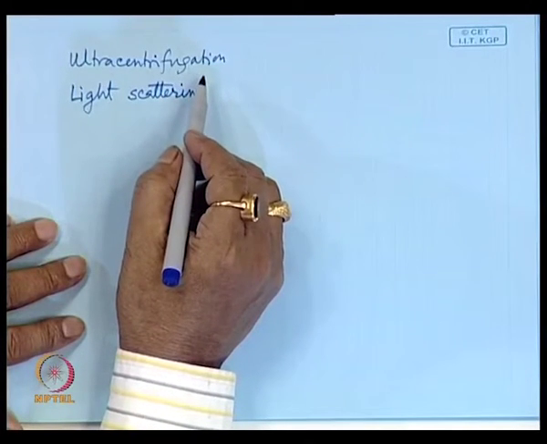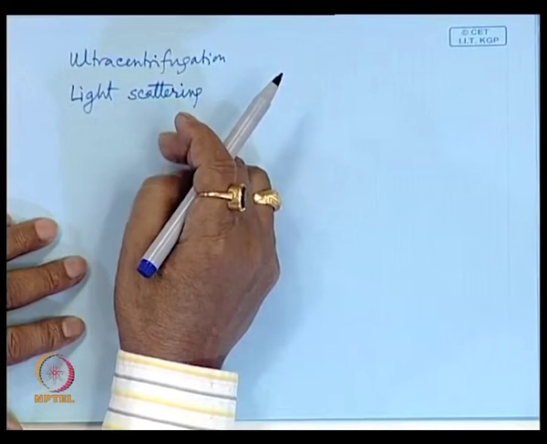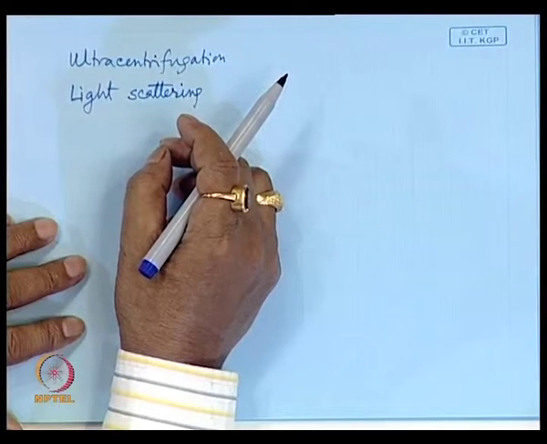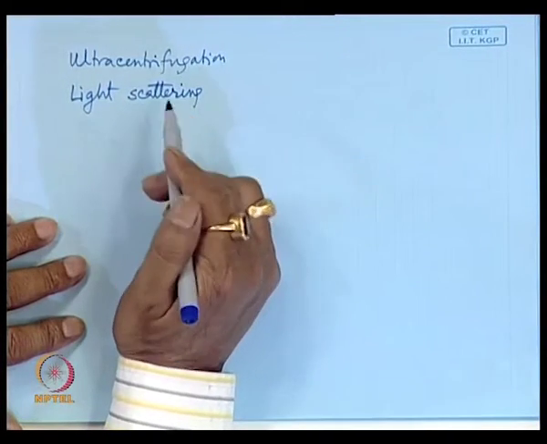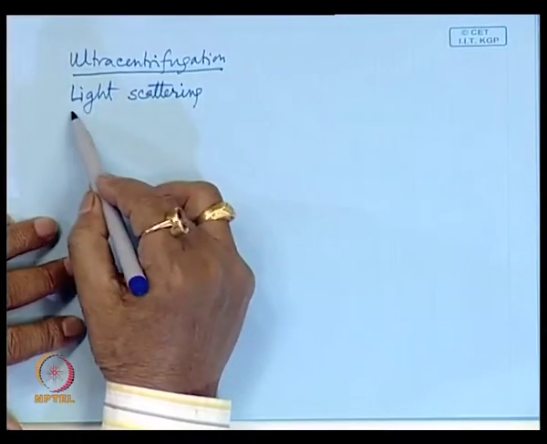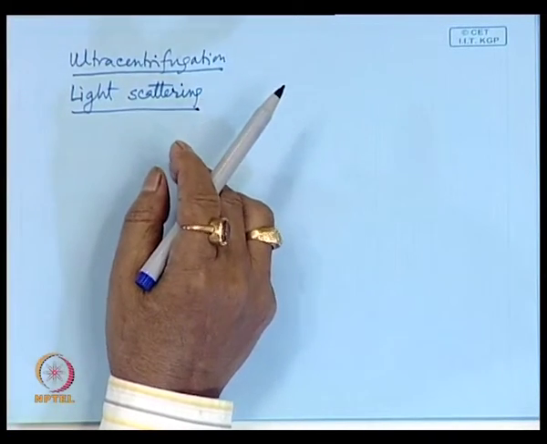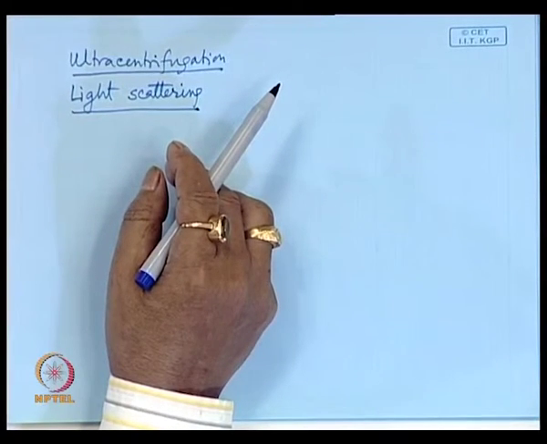This ultracentrifugation gives you weight average molecular weight, because you have the experience of centrifuging a dispersion or a suspension or even a solution. Due to centrifugal force, you can separate a suspension or separate solids from an emulsion by ultracentrifugation. By that technique one can calculate the molecular weight, or by the light scattering technique one can determine the molecular weight. This is cryoscopy.